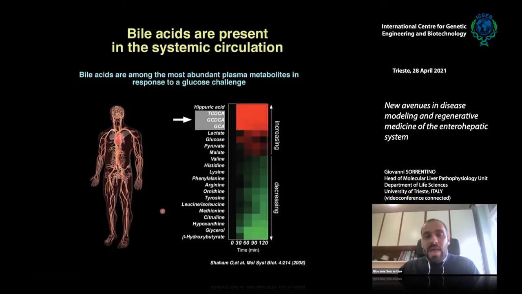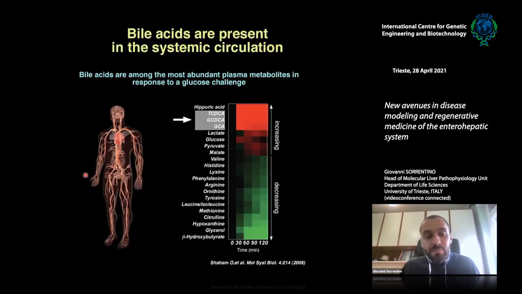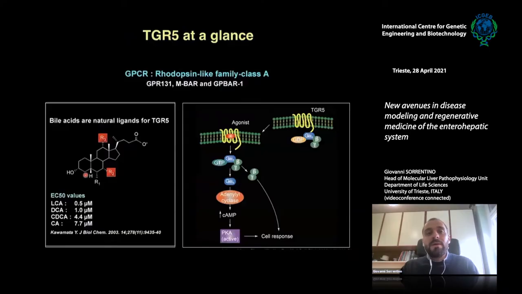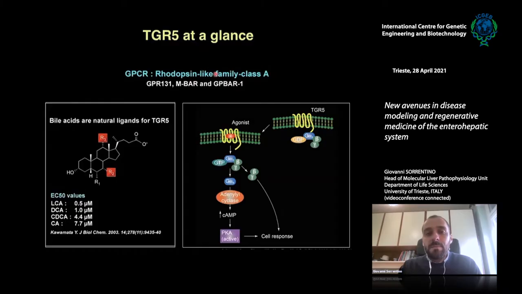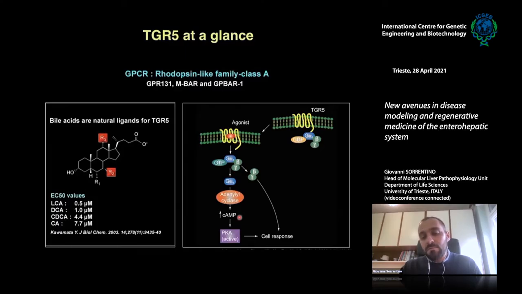The presence of bile acids at the systemic level suggested they could be important not only in the gut but also as systemic signaling molecules. This hypothesis was confirmed when TGR5 — also known as GPBAR1, G-protein bile acid receptor 1 — was discovered as the endogenous plasma membrane GPCR for bile acids, particularly secondary bile acids. Its activation triggers the canonical cAMP response associated with Gα-stimulatory proteins, allowing cells to sense and respond to bile acids.